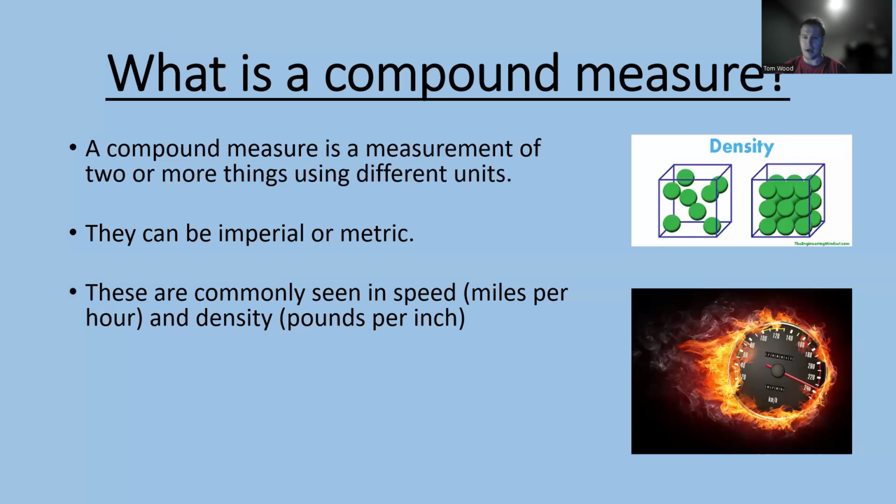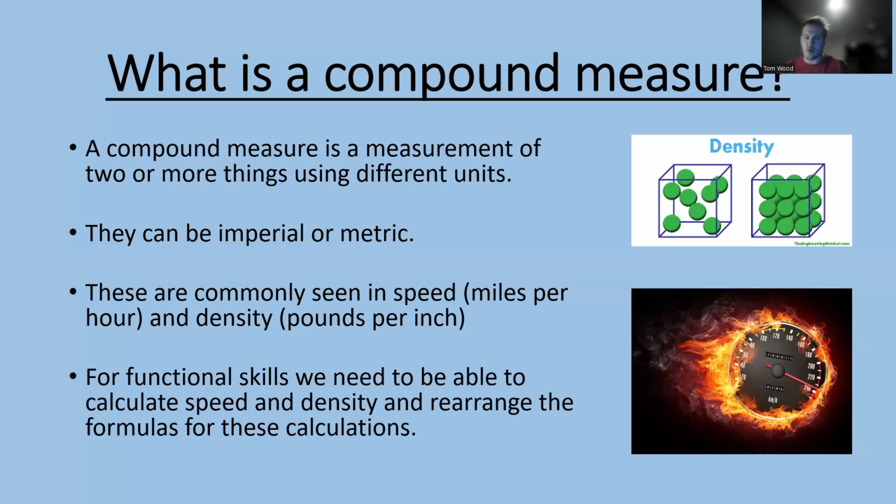It tends to be per hour. You know, how many miles have you gone in an hour? I've traveled 60 miles in an hour. I've therefore done 60 miles per hour. Quite nice and straightforward. Now, there is another compound measure, which is called density. And we will talk about this a bit more later because, again, the wording tends to give people the shivers a little bit when they think about density, mass, volume. It all sounds very fancy, but I will explain this a bit more later on, and you're going to feel very, very at ease with it.